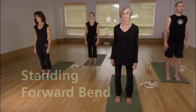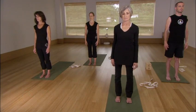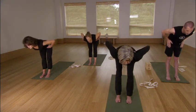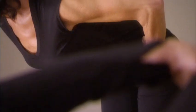Start in equal standing with your feet at hip distance. Press down through the soles of your feet and contract your quadriceps. Place your hands on your hips and lengthen your spine. Start to fold forward, moving from the hip joint. Keep your front torso long and breastbone pressing forward. Go only as far as you can without letting your back round.